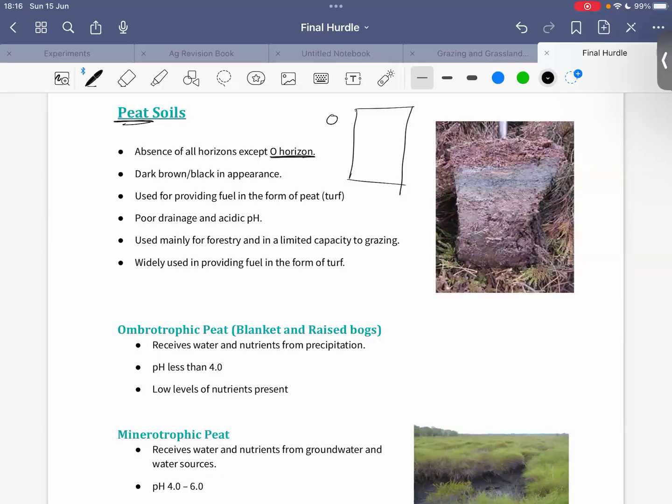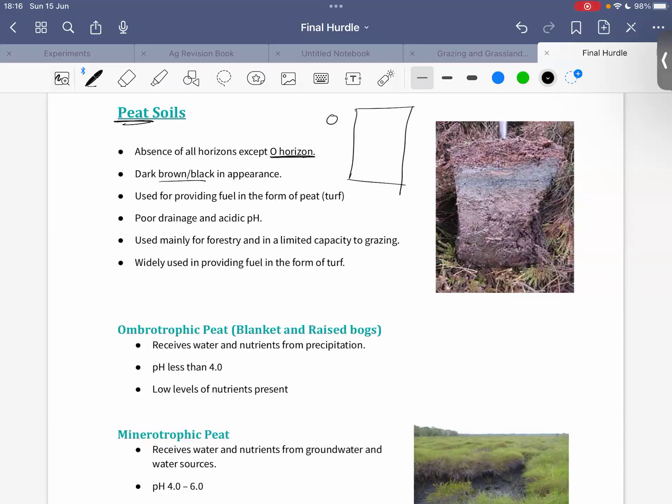Do you reckon peat soils come up, as it has in past exam papers? Connor, I have a question about our peat soils at the end of this slide: how we preserve peat soil. Very, very topical at the moment. It came up in an exam paper last year. I say it could come again. That is why we'll cover it there at the end, because I really feel it's important.